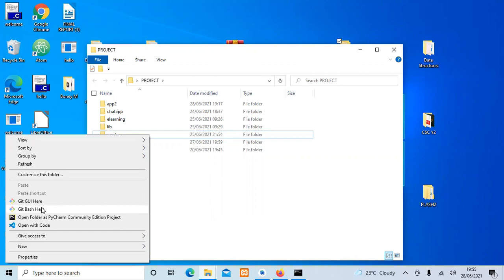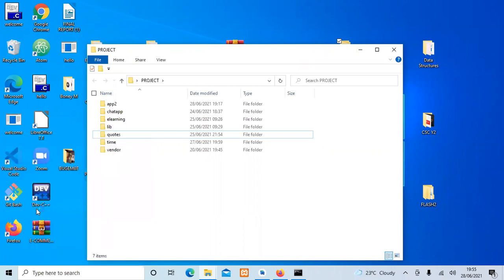Are you seeing those options? So in those options, I'm going to choose git bash here. So I just click on that.